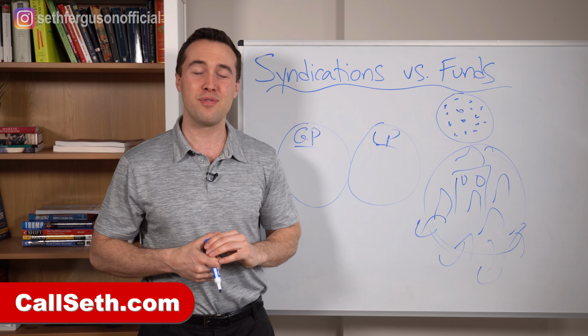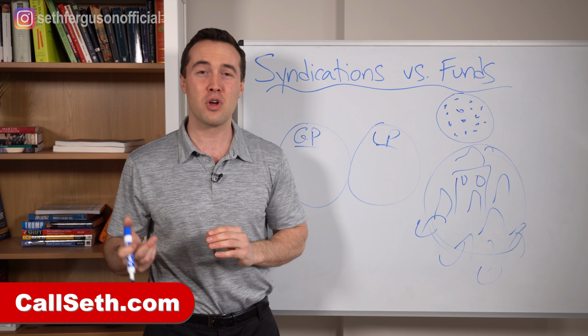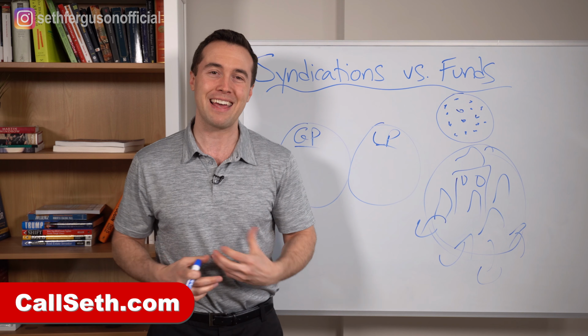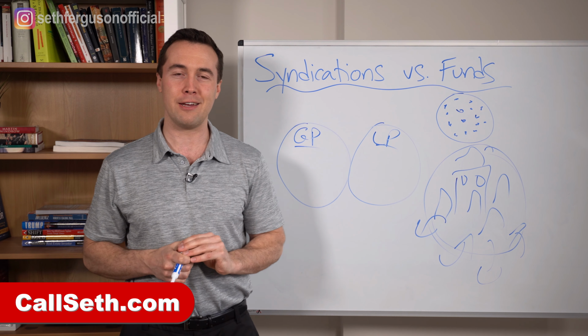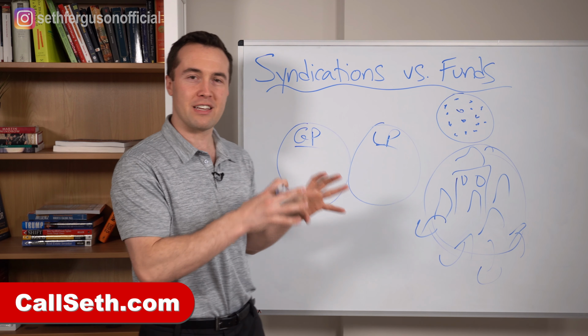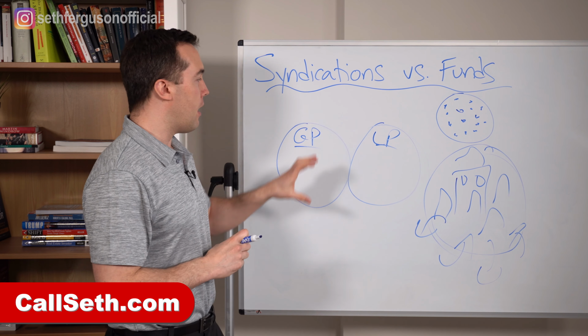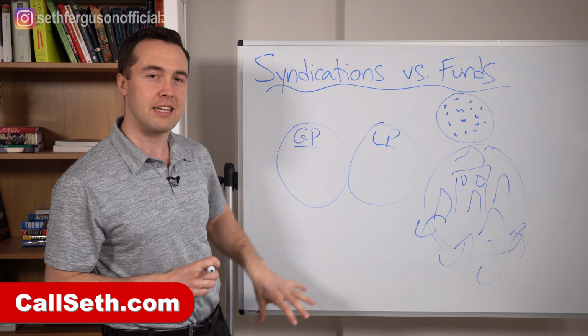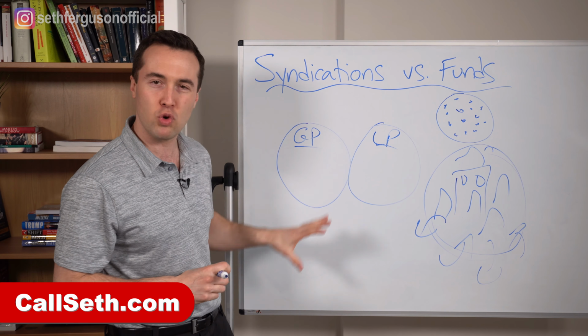And a fund also has some advantages because they have their money, their war chest, sitting there right off the bat. So if they do come across the distressed seller, that fund can jump on that opportunity and often get better price and terms because they have that money ready to go, whereas the syndicator has to go out and raise that capital before they can close on the deal. So hopefully this really explained and gave you a good idea of the difference between a fund and a syndication. Very similar structure, but there are key important differences between them.